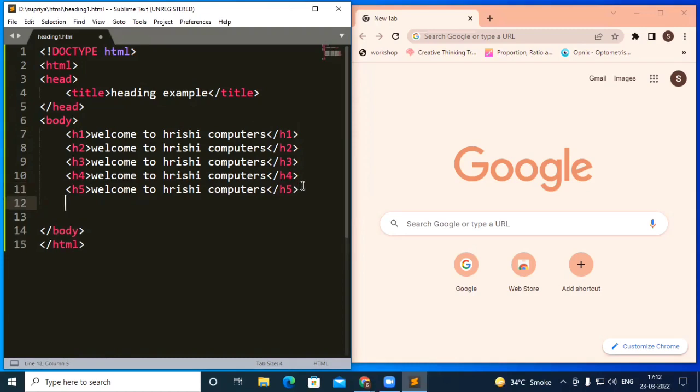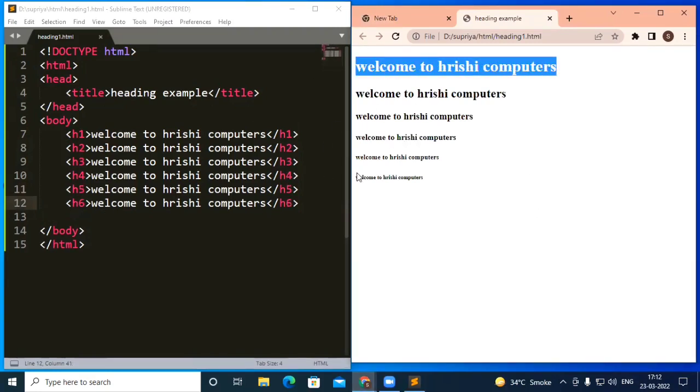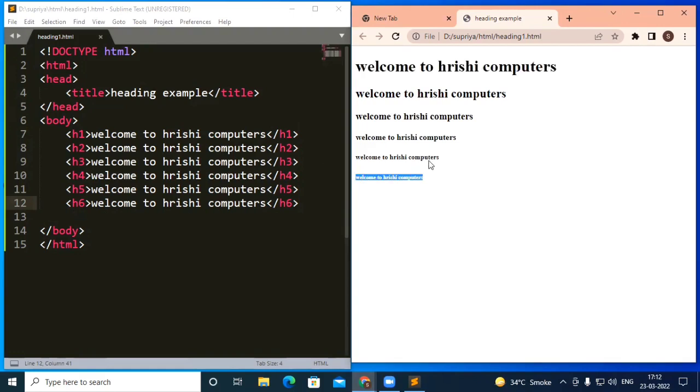And last is h6. Okay. So let's save this and open in browser. So here, as you can see, there is difference between this h1 and h6. So what is the difference? That is size and the weight, font weight.